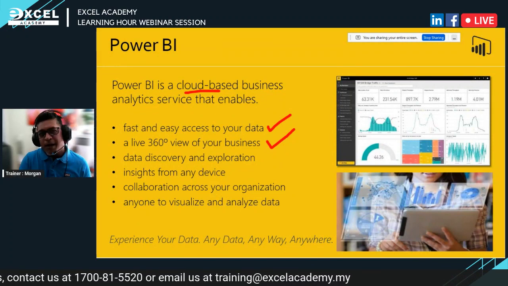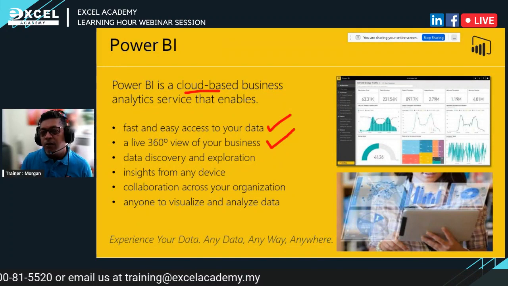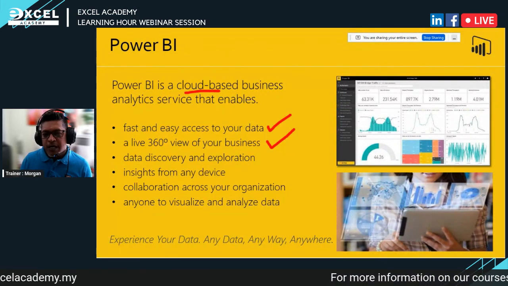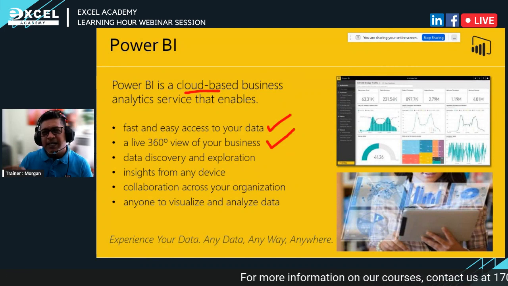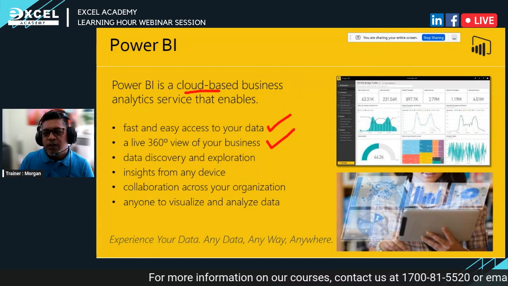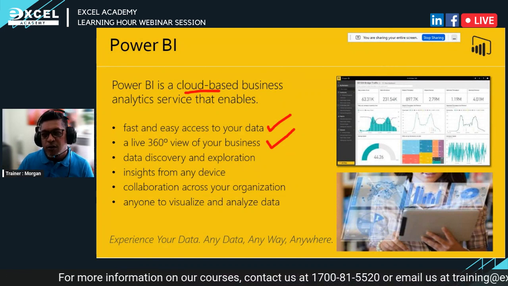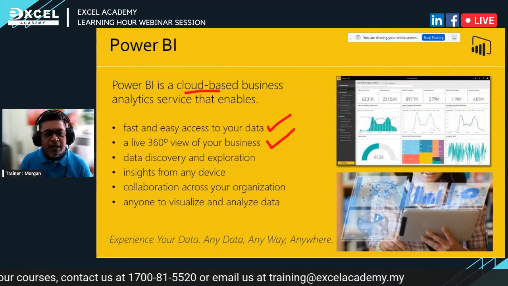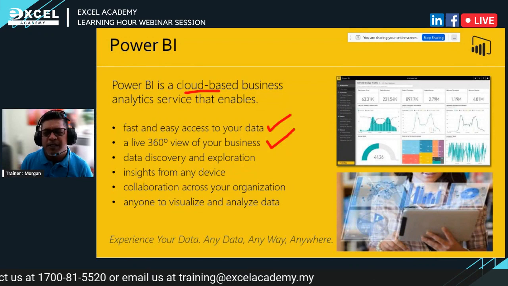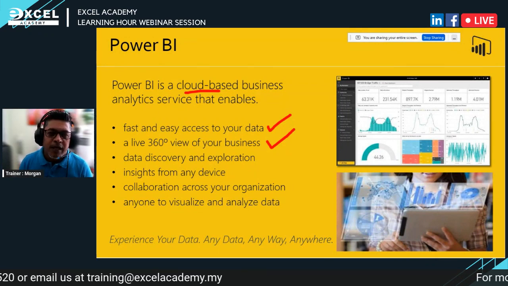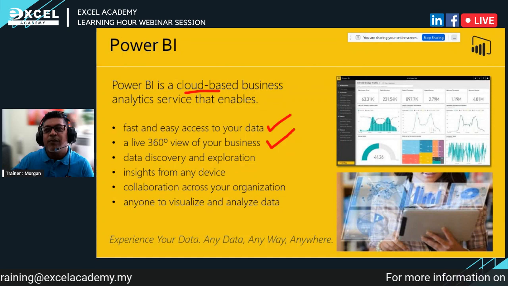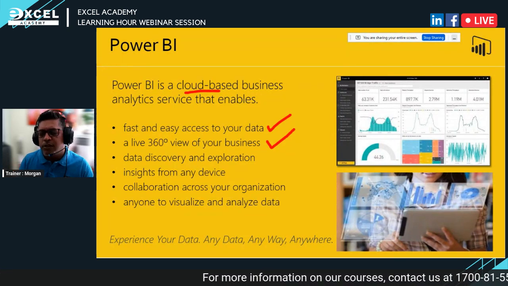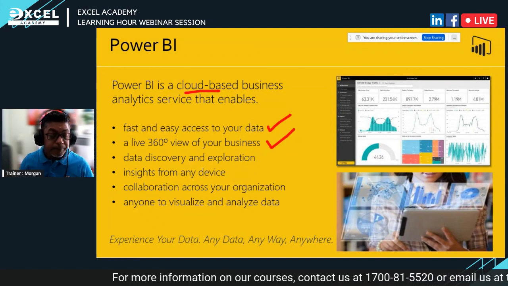Sebab this Power BI app is actually free. Kita boleh download daripada internet. Okay, everybody can download, no problem. Okay, it's free. Only if you want to get some additional features, then you just buy the license lah. Okay, the license costs about $10 per user per license. But from my experience, a lot of companies are still using the free version lah. So dia ada dia punya advantages kalau kamu ambil dia punya license. If you do not want to use the license, also no problem. Just use it on a free basis. Alright.